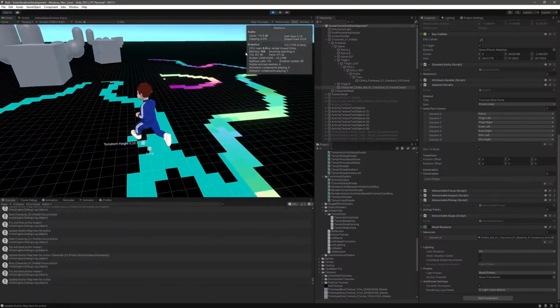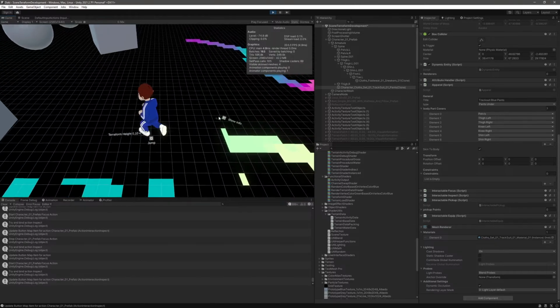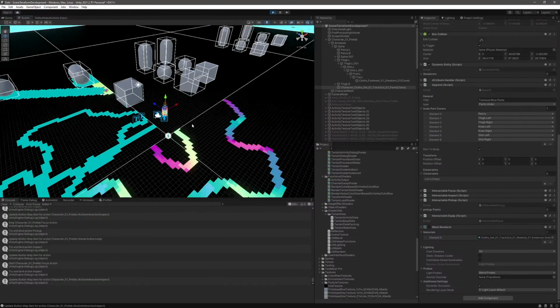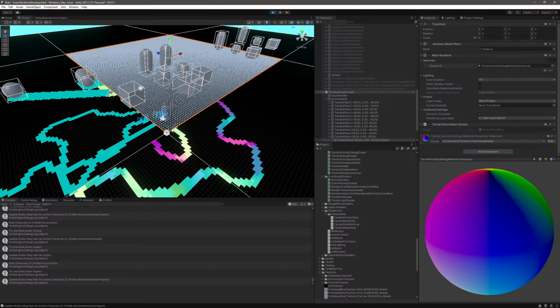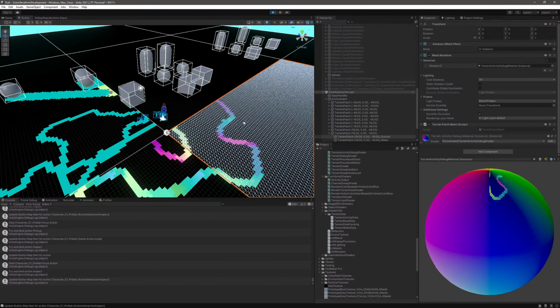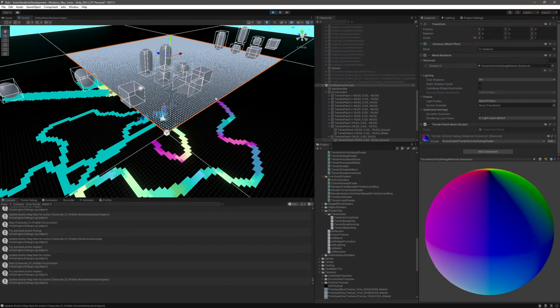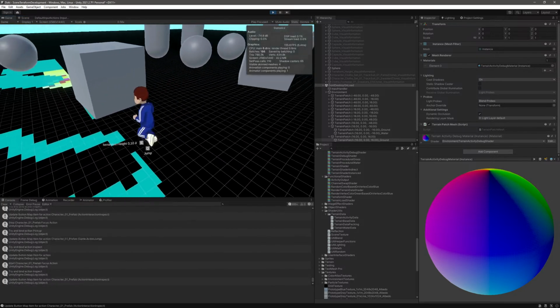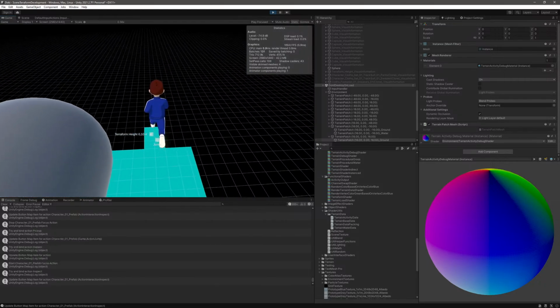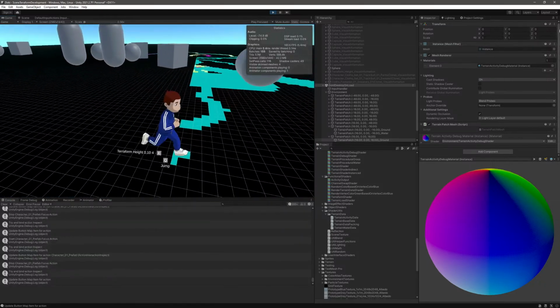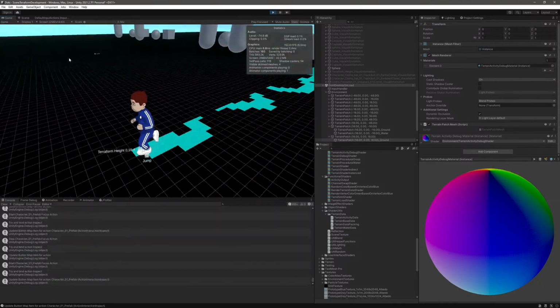But what I'm more interested in is this. So everything else, we can paint for everything else, but this one doesn't work for some reason. That's interesting.